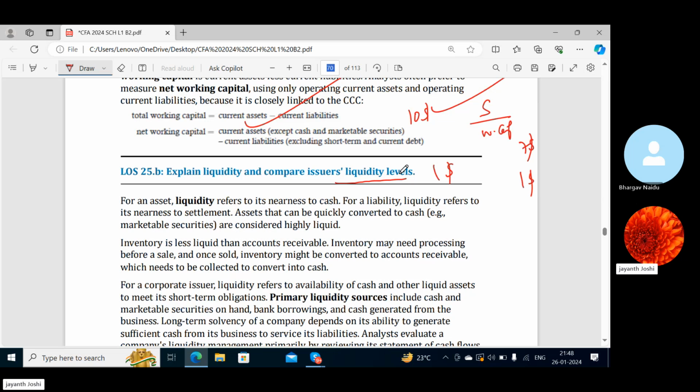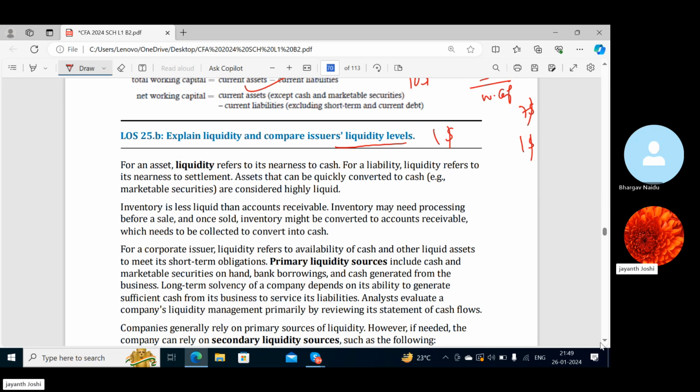See, liquidity is nothing but how many liquid assets you have, or what can be converted into cash, and how soon. So if I speak about land, is it a liquid asset? No, it's an illiquid asset, because the liquidity is very low for this. It will take a long time to convert this into cash, right? But if I say cash or cash equivalents, they're almost all liquid assets. So liquidity is nothing but how easily things can be converted to cash, or how near they are to cash.